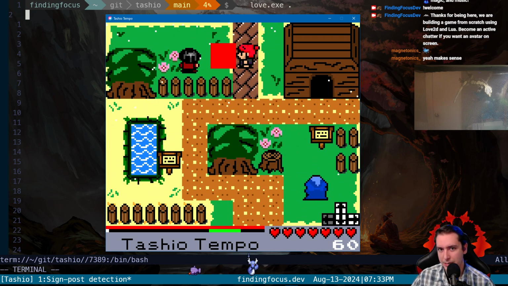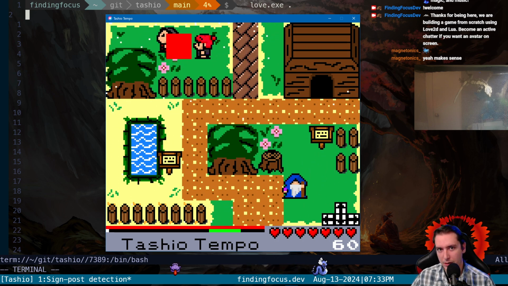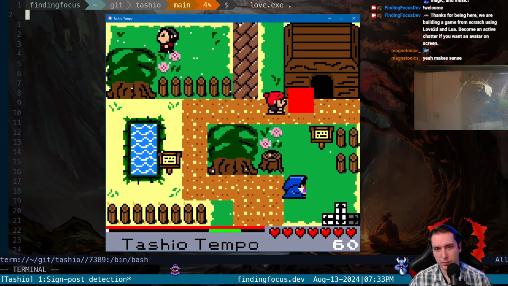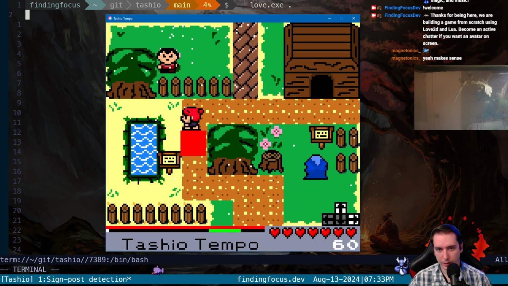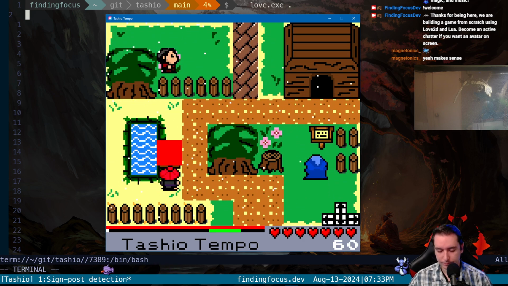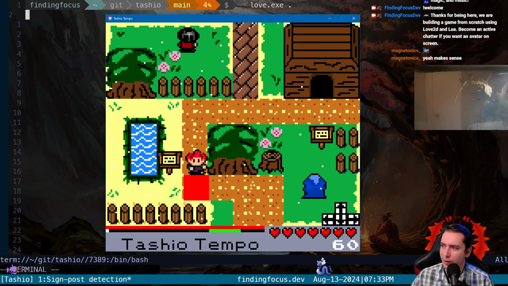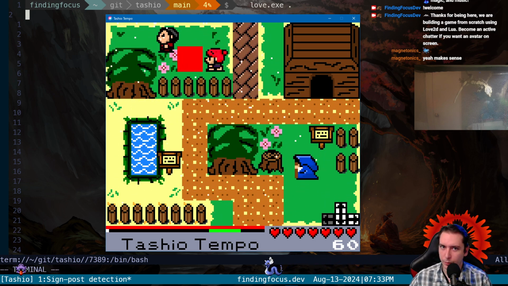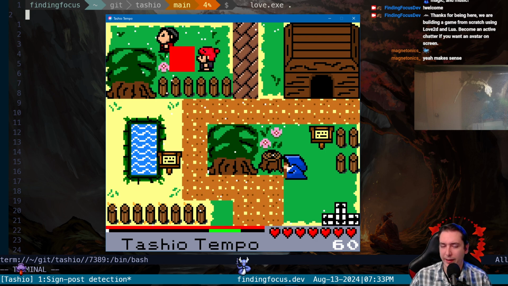Sweet. So the idea is, when we hit enter, if that box is colliding with either an NPC or a signpost, then we would trigger the appropriate action. Now, there's a couple more things to think about, because if an NPC is walking away from us and we hit enter, ideally the NPC would face us before they start talking and before the thing pauses.